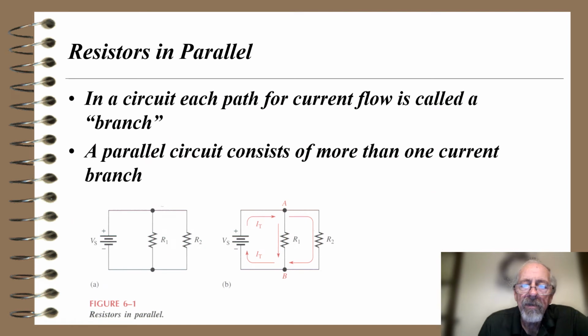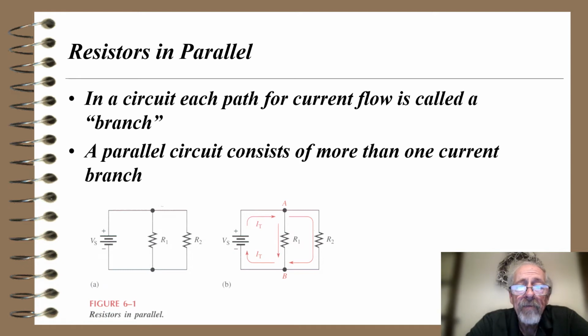So I'm going to just pause for a second here. Let's summarize the fact that resistors in series all have the same current flowing through them. They are the only path for the current. And that brings us to resistors in parallel. Now, again, this is topic number 7, but I'm going to leave this as topic number 6 for the label for this presentation. So let's start again on resistors in parallel.